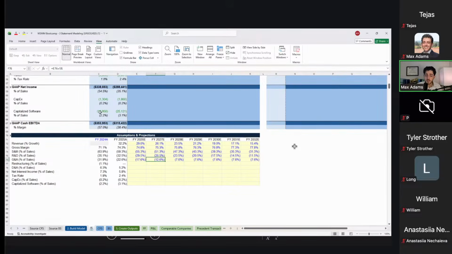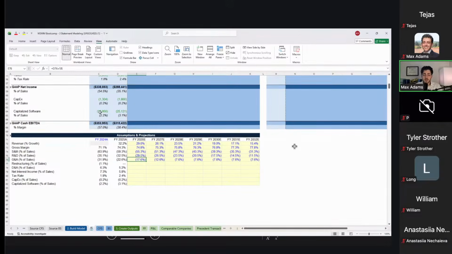There's a lot more detail that we could go into in terms of how we forecast the sales and marketing, the R&D and the G&A. But let me just recap that real quick. With the sales and marketing, we decreased the percentage by 4% per year. So we're going from 60% of sales down to like 30% of sales over the projection period. Then for our R&D, we went from 30% of sales and then we added 3% a year down to 12%. And then for our G&A, we went from 23% of sales down to 7.5%, which is honestly pretty aggressive.